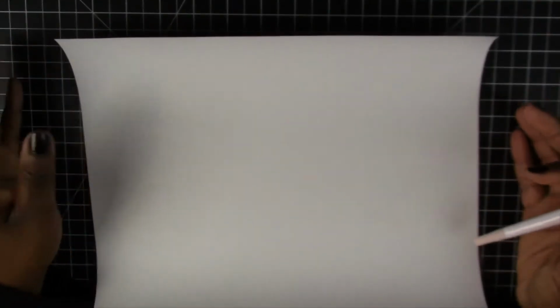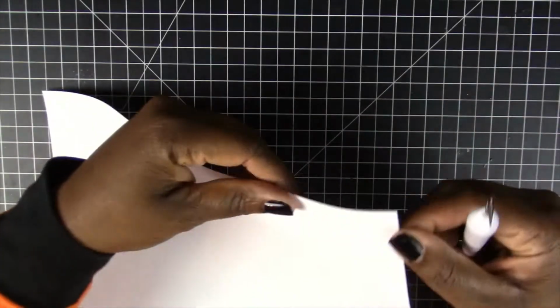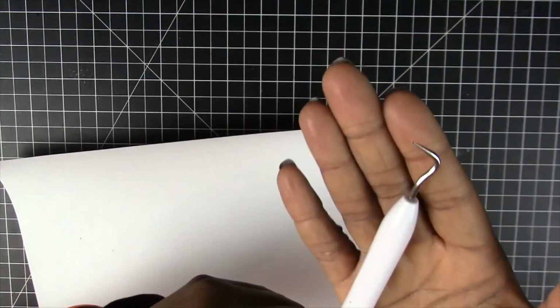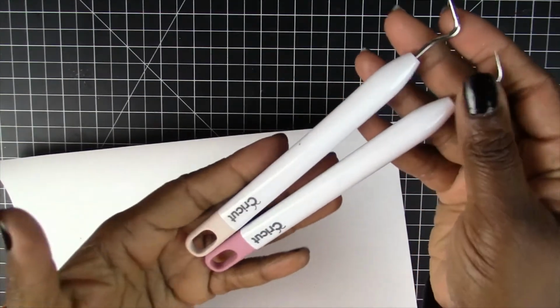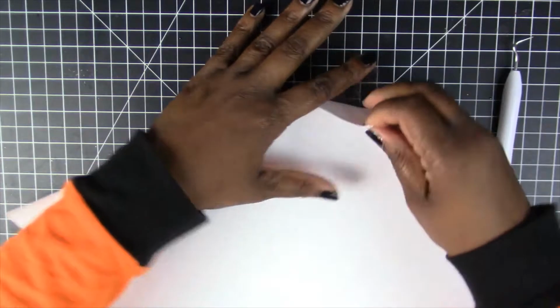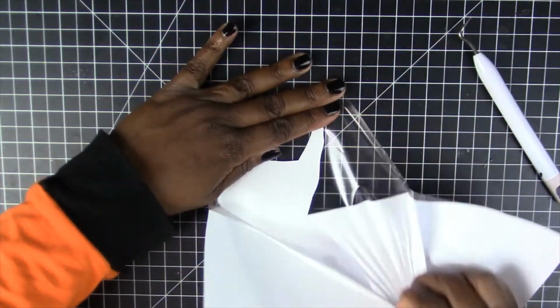Okay, so now I've gotten my design cut, and so we are going to see if we got a good cut and if we can weed this. And weeding is just pulling out the parts of the design that you're not going to need for the shirt. And I'm using this little pick tool by Cricut. I have a couple of these little tools. I found one of them at Tuesday Morning for a really good price. So I'm just going to lift up this vinyl and just pull. And if my design cut good, it should just peel right off.